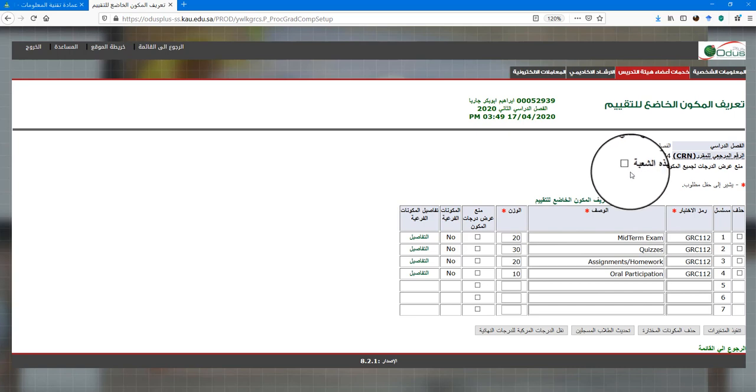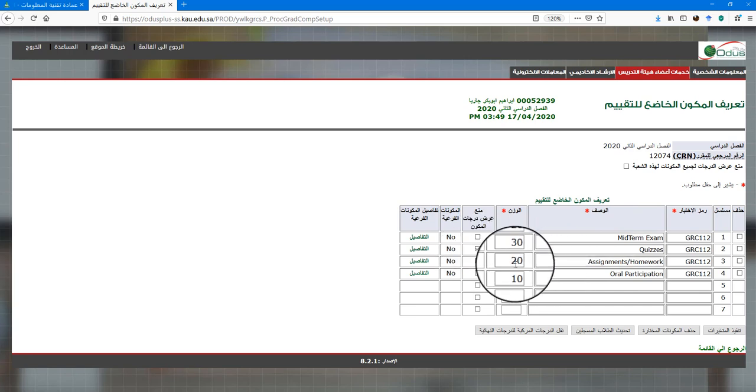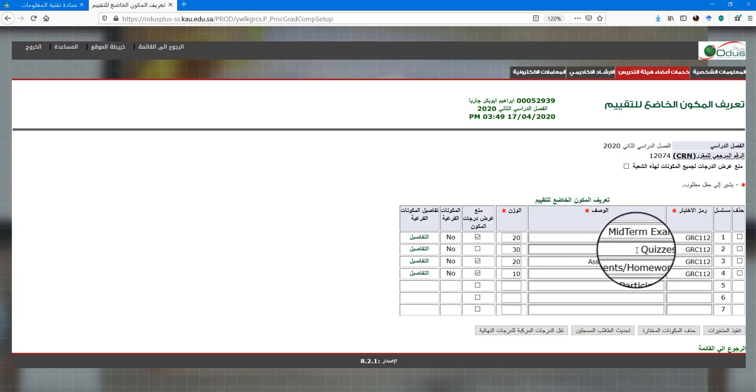But if I want them to see everything except for maybe the quizzes, because I haven't finished with the quizzes yet, or they haven't taken the quizzes yet, then they will see everything else except for the quizzes. Usually we do this, for example, at the beginning of the semester, maybe you want to start entering the quiz results, and you already have these components, but you don't want the students to see the oral participation, the assignments, and you just want them to see their quiz results.